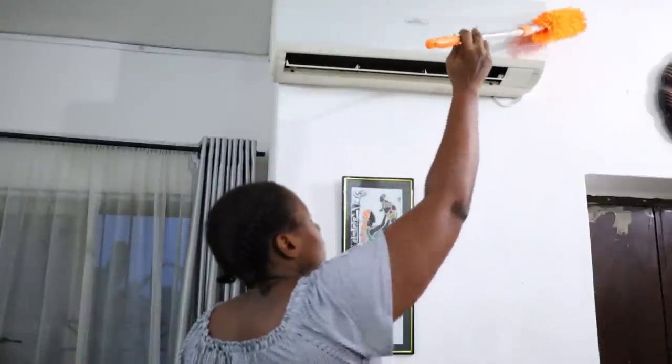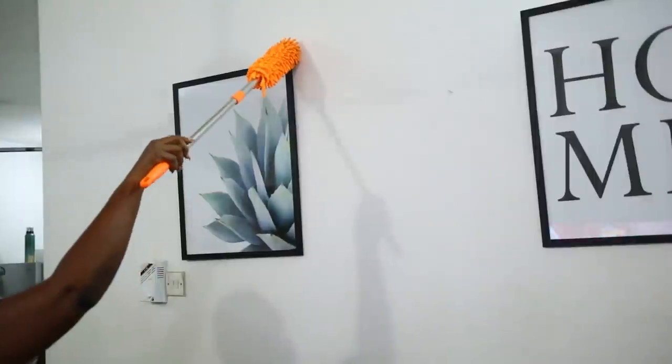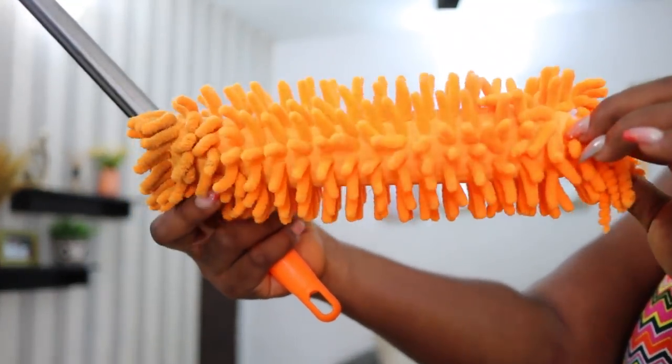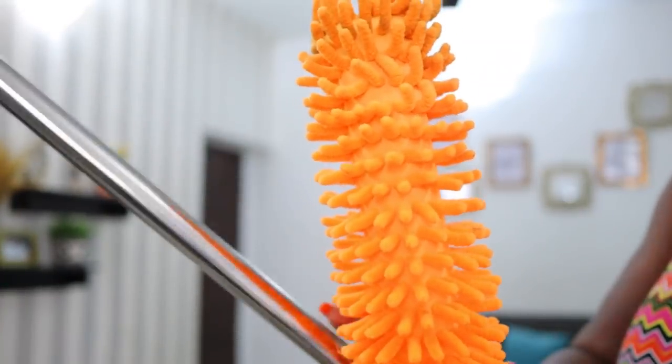I love how soft it is. I also use it for hard-to-reach areas if I don't want to climb — I use it to clean the top of my ACs, the top of frames, just those areas I don't want to climb up to reach or climb my sofa to reach. The good thing about it is it's adjustable and you can also wash it — you just take it off, throw it in the washing machine, spin it, and put it back on. I'm very particular about my windows, so I clean my nets very often, and with this I don't risk ripping the nets like I might with a cloth and water.